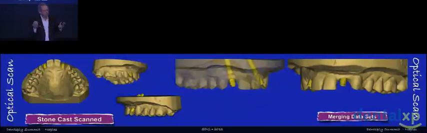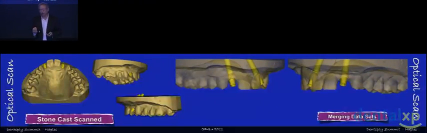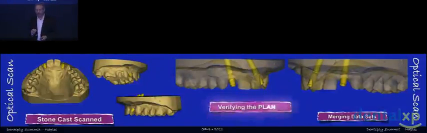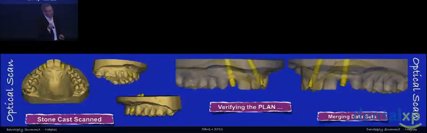technologies so that we can position the implant so it doesn't impede upon the root of the neighboring tooth, so it has the right emergence profile, the right angulation that we all want to achieve the ultimate in cosmetic and aesthetic restorations. So merging the data sets right now is the key to making all of this happen. And this allows us to verify the plan before we ever touch the scalpel to the patient.